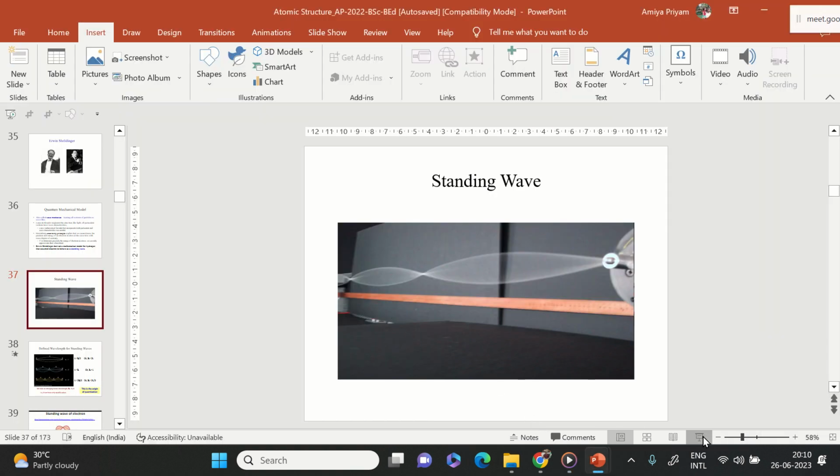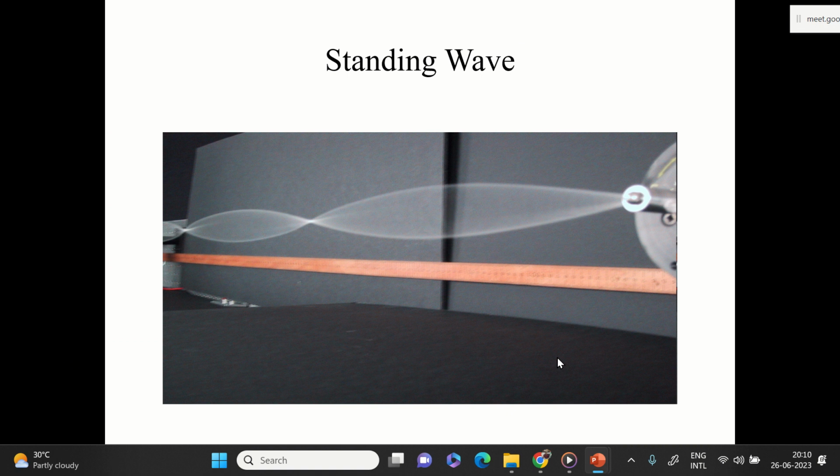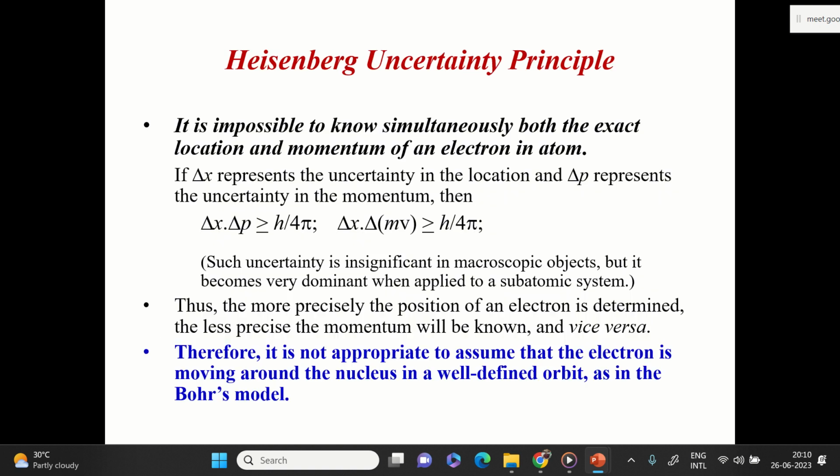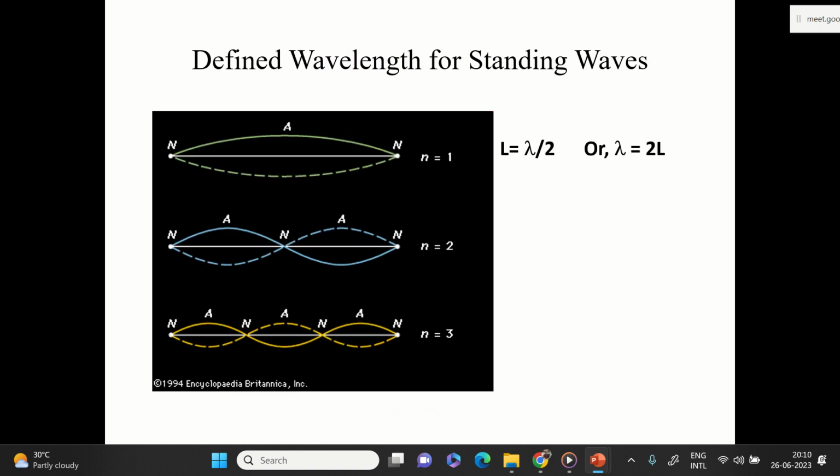So now what I was telling you, standing wave. So what is the basic feature of a standing wave that we were talking about? Okay, so what you see here, the two ends are tied, so you must have a zero amplitude at that point. Somewhere in the middle, if you pluck the string, imagine you have a string tied at both ends. You pluck the string with a little force, you generate one loop. So it is something like this.